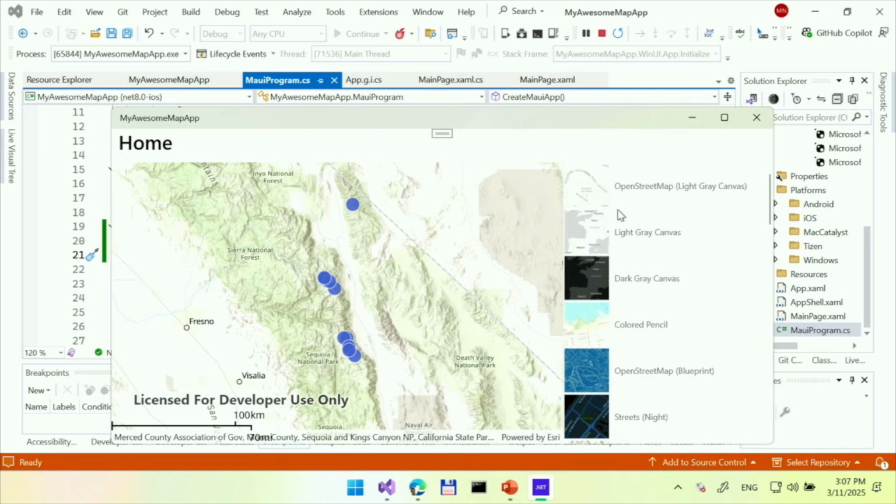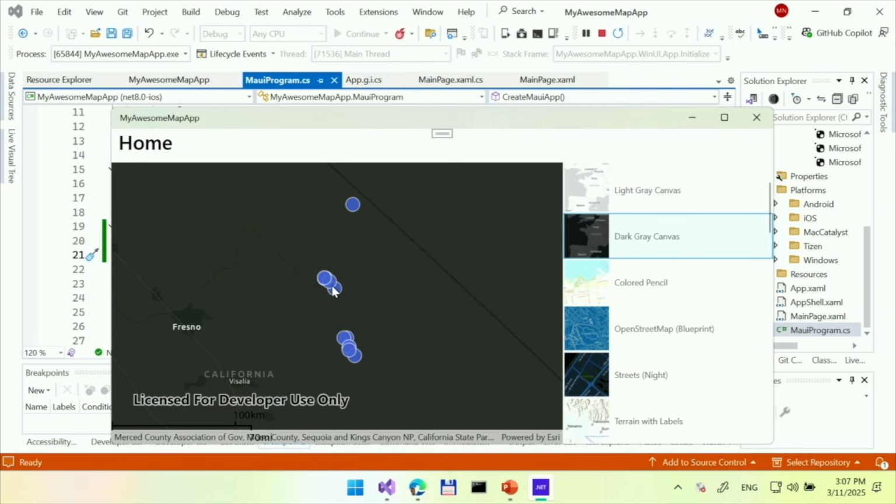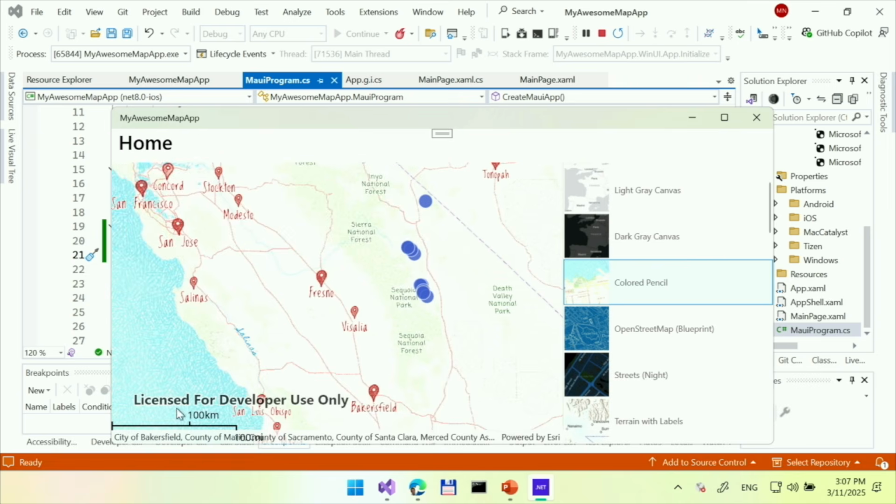There we go. Here's my page map picker. I can change to different things. And I have some dots I can't click on. It would be kind of nice if I could click on these, right? So let's also go and add some more code to this. But it's starting to go. It's starting to work. We can see a little scale bar down here.